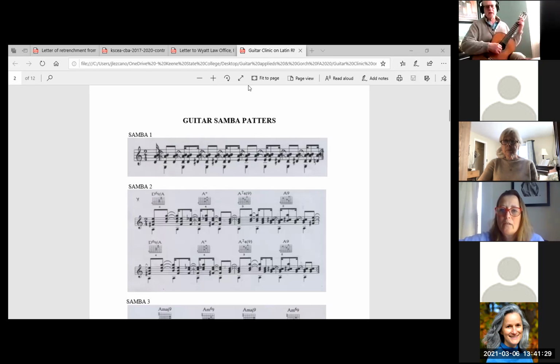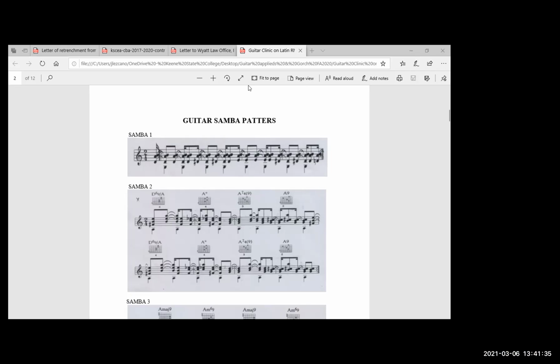You can sing a little bit. Make up any samba you want. So that's the first one that I'm showing you.